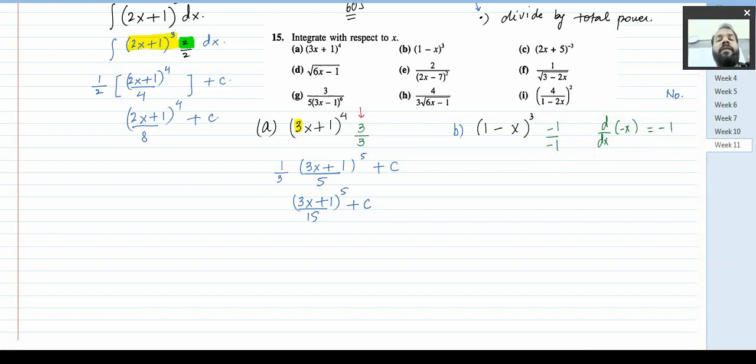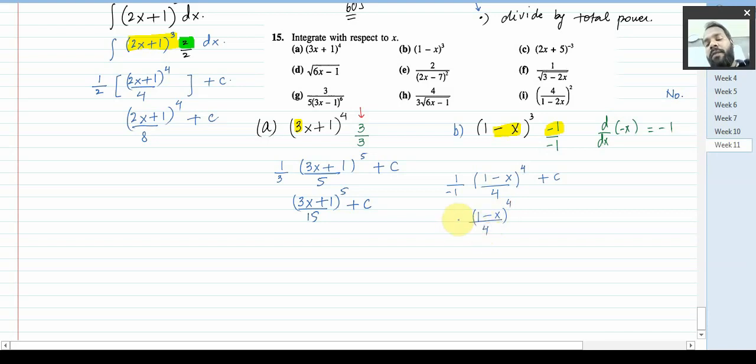Alright, now the derivative of the function is present, right? That means the function is ready to integrate. The negative sign in the denominator, I can take outside. Now when I integrate the function, it's (1 minus x) to the power 4 divided by the total power 4, plus c. The final answer is (1 minus x) whole power 4 divided by 4 with the negative sign, plus c. That is your answer. I hope that it is clear to you.